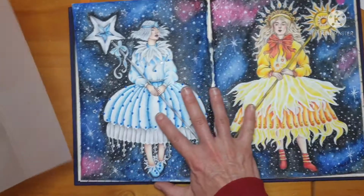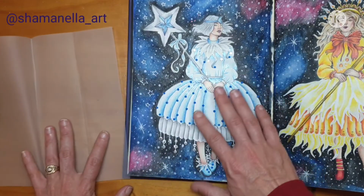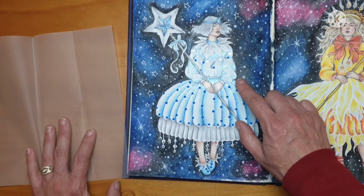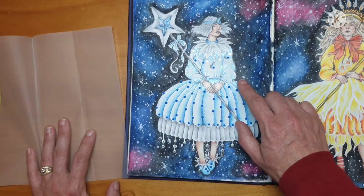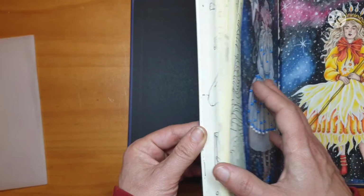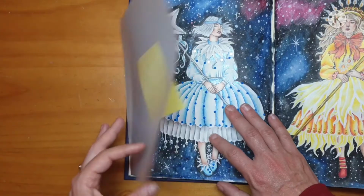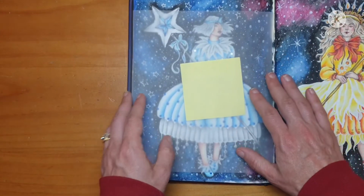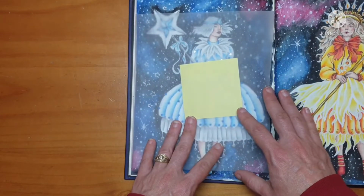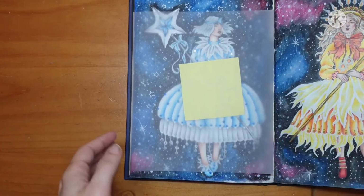And then the inspiration for the Lady of the Night was Shamanella Art, and the color alongs I joined were Hannah's Color Along 22, April in the Air. I quite enjoy finding the color alongs and joining them when I'm doing my pages. I tend to find the pages I'm interested in completing, and then see which color along tags from Instagram match what I've been doing, and I find that works quite well.